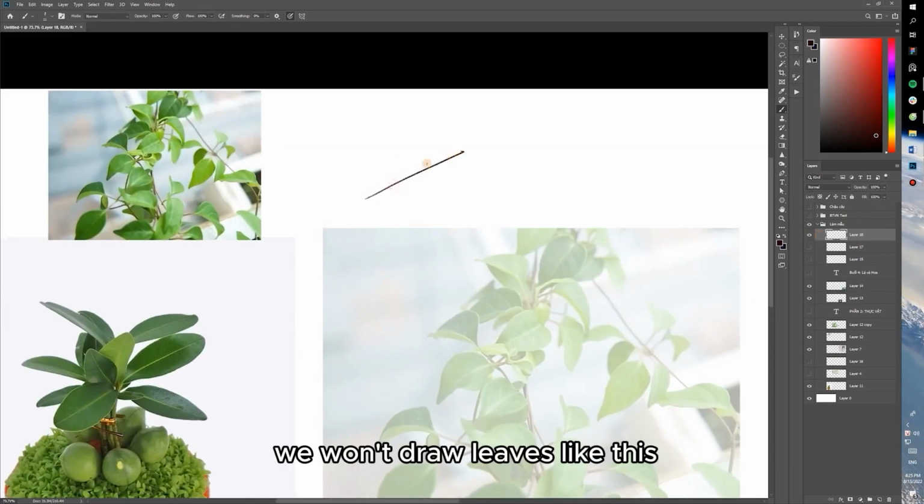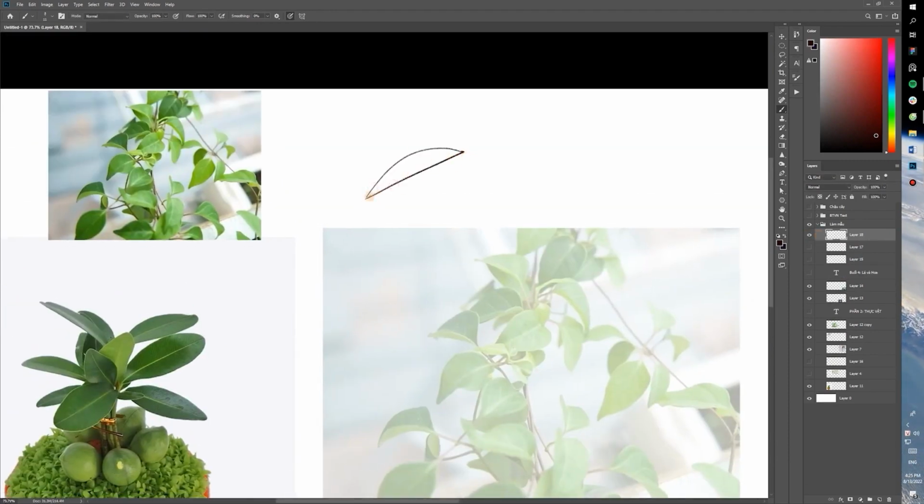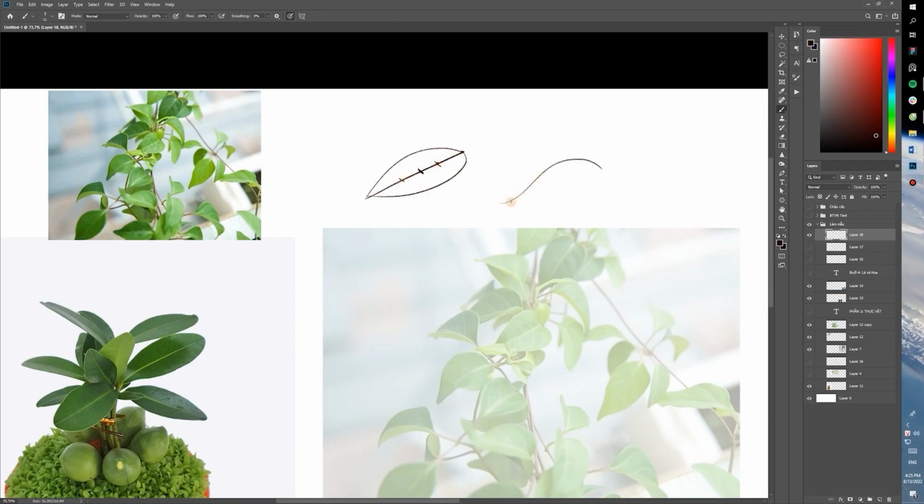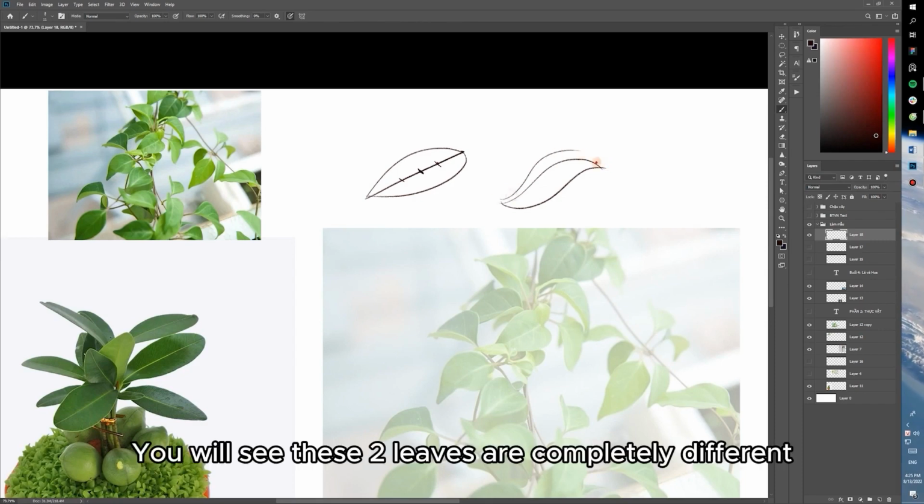We won't draw leaves like this. But let's draw a curved line. Like this. Then you draw the leaves. You will see these two leaves are completely different.